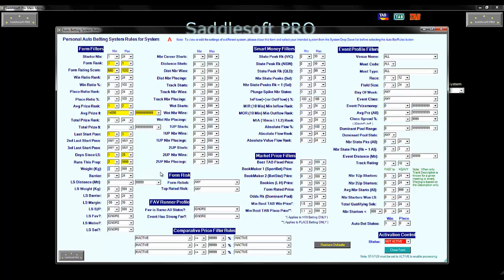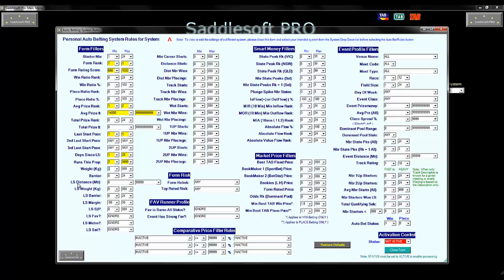Now, some of these attributes, if you're looking at, for example, greyhounds, you just leave it entirely in the default selection status and it'll still pick it up. It won't get excluded. So some attributes will be specific to particular race types or event types. Barrier, same sort of thing. You've got here last start information.